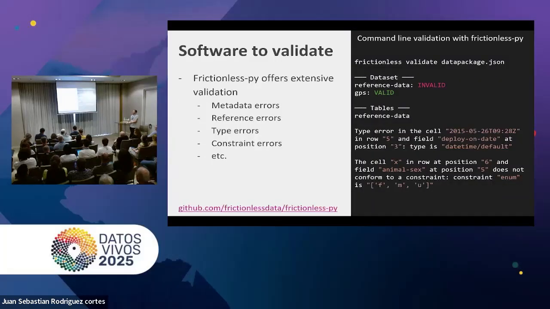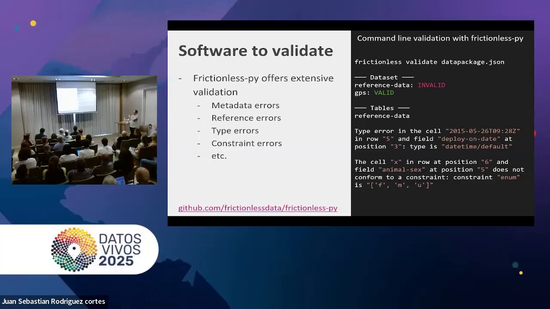And what really drew me into data package is the validation option. So all those terms and all those things you have to define, there is software out there that can just do frictionless validate data package JSON. It's one line in the terminal, and then it's going to go through your whole dataset and figure out, are there metadata errors? Are you using terms here that, for example, I'm adding license, but I'm not properly providing the licenses there. Am I referring to files that are not there? The type errors are super useful.